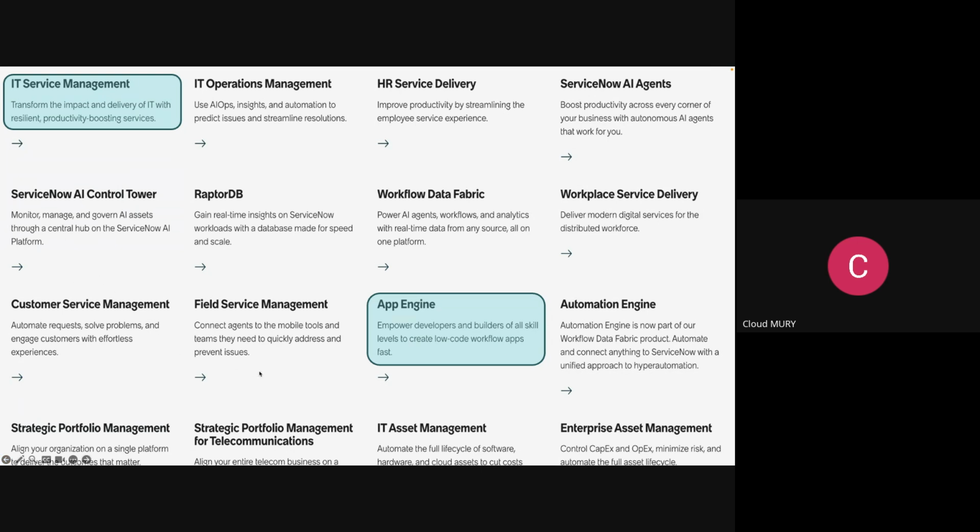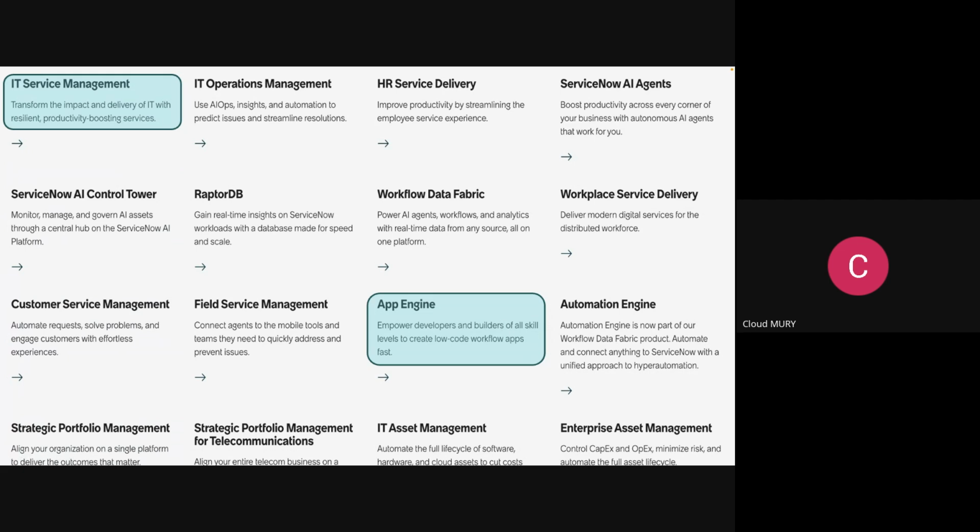So you need to predefine which particular applications you need to purchase, and then go with ServiceNow. It should not be the case that you purchase ServiceNow first and then decide what you need to use within it, because ServiceNow gives you all those 50 applications. Once you decide, okay, I'm going to purchase IT service management, that's where the cost comes into the picture.